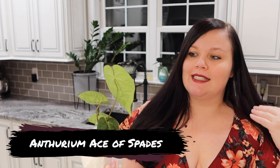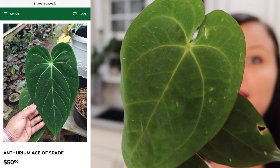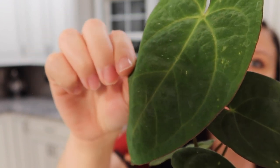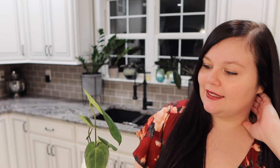I think the veining on this is red — this is really cute. I actually can't think of what this one's called at the moment as I'm unfamiliar with it, so I will put down below what the website calls it and insert a clip from the website listing. It's interesting because it has this red edging along the leaf and kind of a pebbly velvetness to it. It actually looks like a hybrid to me because I'm very unfamiliar with this plant.